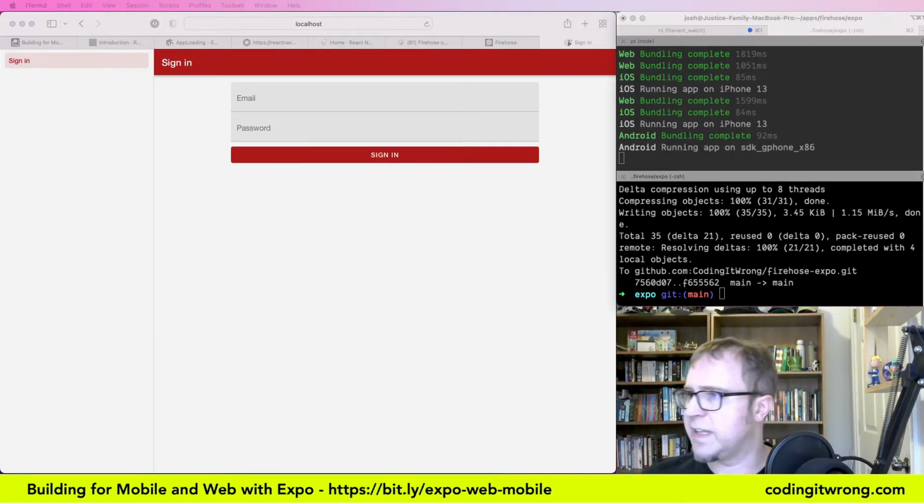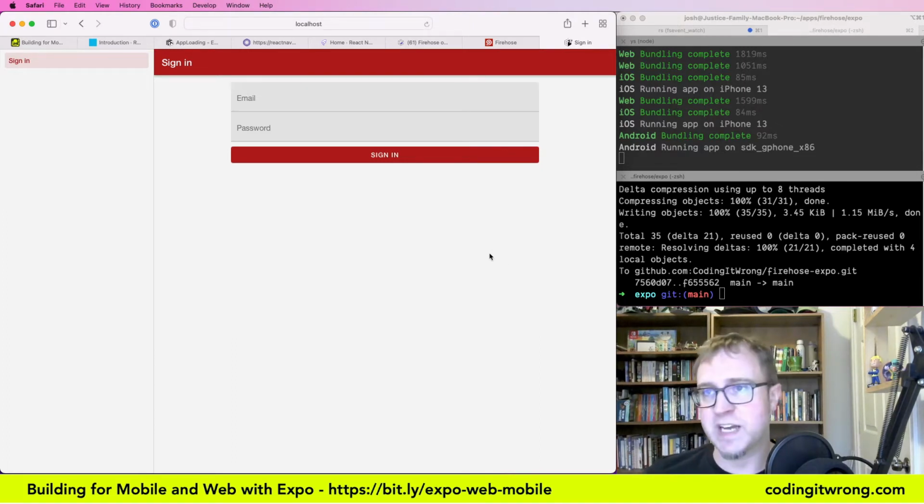All right, we've got styling on the sign-in form. It's responsive, it looks good. It looks finished to me. It looks great. It's something I'm proud of. If you're a style perfectionist and you don't want to just use React Native Paper out of the box, you might want to do something different. For me, this is great, especially for side projects.